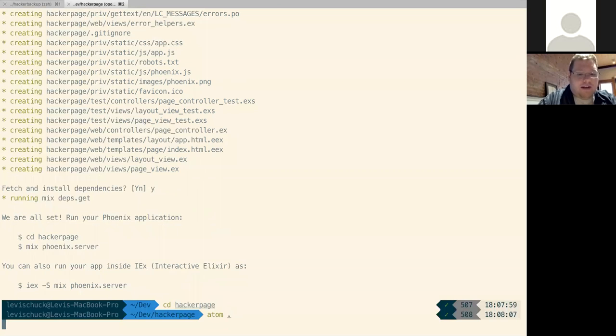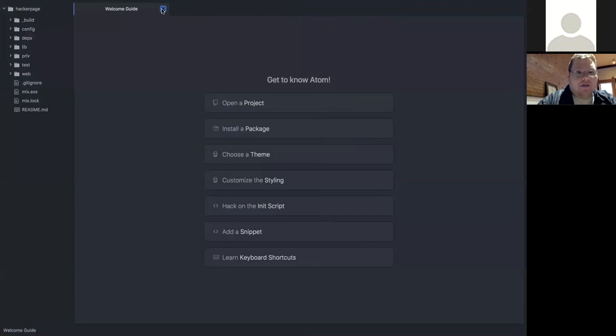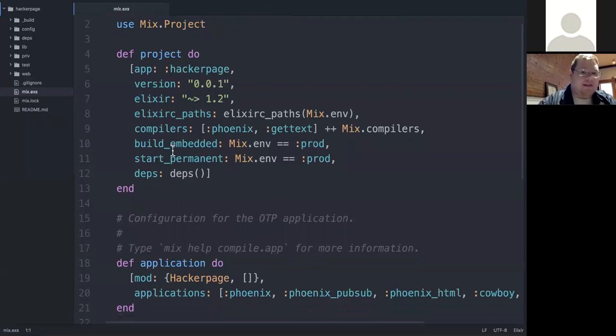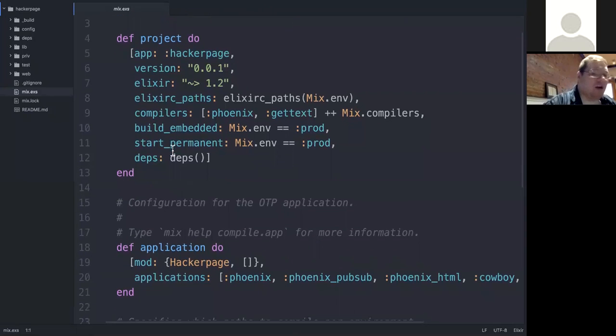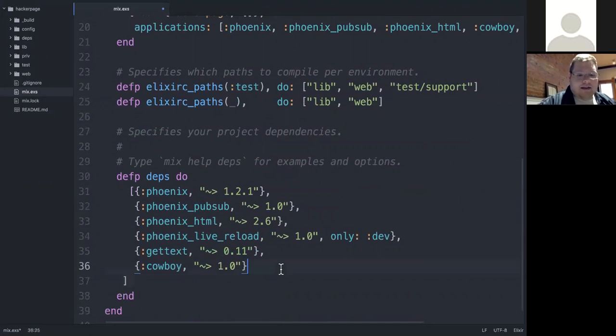I'm going to open up an editor. And the first thing that we want to look at is our mix.exs file. This describes the dependencies of your project, how it should run, and so on. There are a couple dependencies required in order to use my library as well as some others. First, I'm going to add the standard libraries, which are actually available in the package manager that Elixir uses, which is called Hex. So I'm going to say Floki.